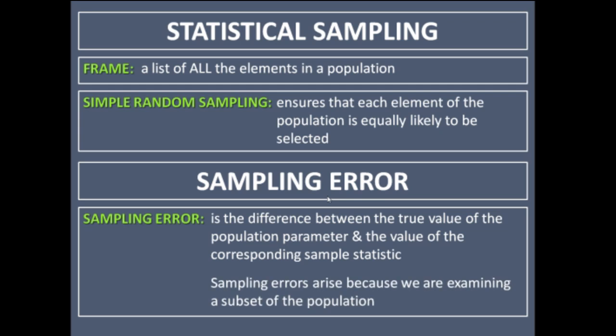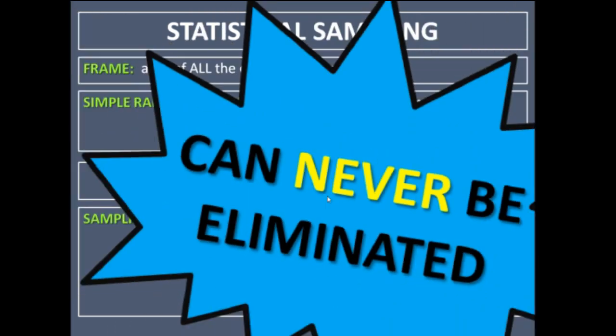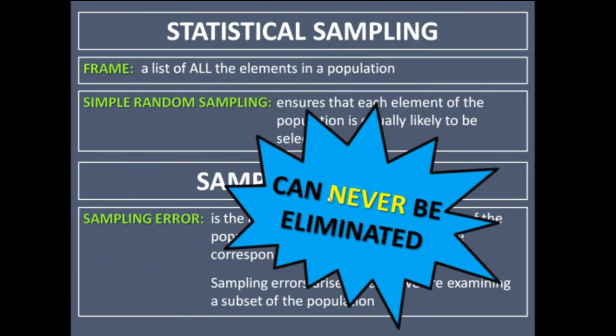Now, this type of error will always arise because no matter how good we set up our sample to be, it will never perfectly reflect the population. Sampling error will always exist. It is absolutely impossible to eliminate. So remember, as we take a sample and we calculate the sample average, we would not expect that if we took values from the entire population, that the population's average would be the exact same value as the sample's average.